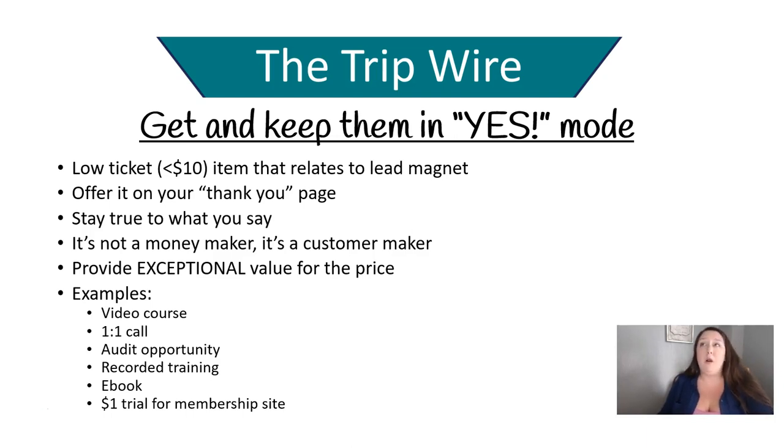And if you are at a point, like I said earlier about that client, where you think, you know what, no, I don't want to do this Tripwire, if it's something that makes you that uncomfortable, then hold off. Your funnel won't be as strong as it could be with a Tripwire, but it's not unreasonable for you to keep it out for now. I'm a big proponent of going with your gut and doing whatever feels right for you, as long as you're coming from a place of strategic thinking, of just wanting to build up your base.